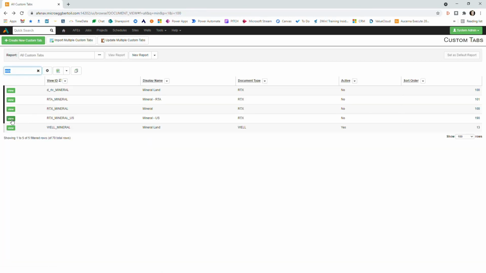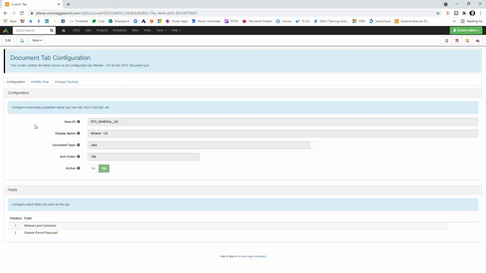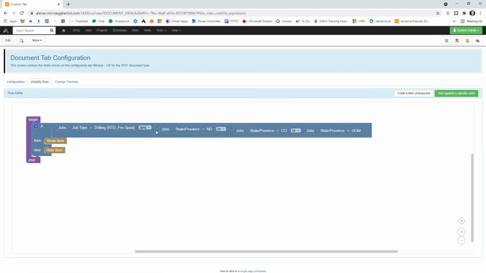And for our US one, heading back there, we've only got a handful of fields defined. We're just specifying whether it's in the states that we operate in to show those. This particular example was against a well delivery job. However, custom subviews can be used across any entity type in the system.